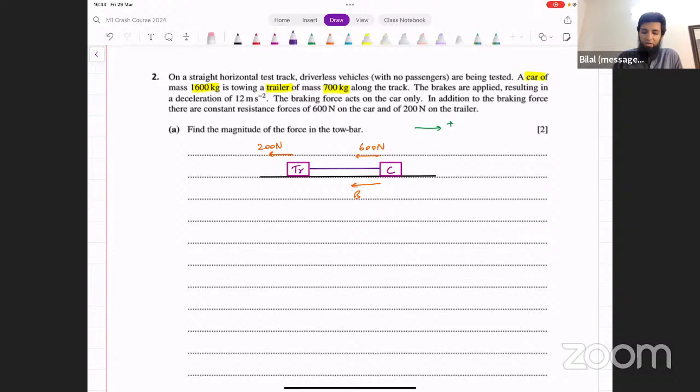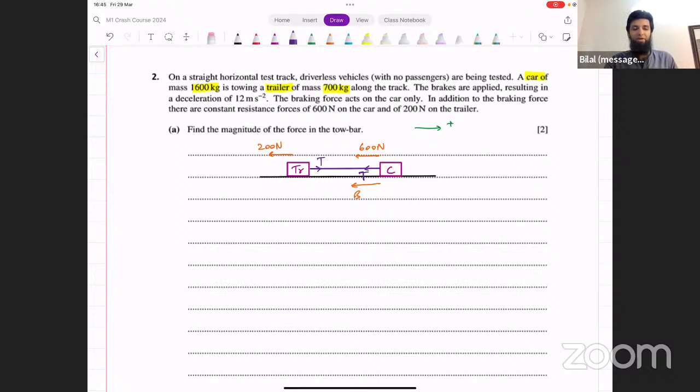We also have tension, by the way. If you think from the perspective of the car, where is the tension going to act on the car? On the car, the tension is going to act away from the car in this direction and towards the tow bar. That's what we're used to doing, right? For a string, what do we do? We say the tension acts away from the object and towards the string. So this is going to be the direction of the tension. That's what we consider for the car. And for the trailer, we say the direction of tension should be this one. These are the forces acting.